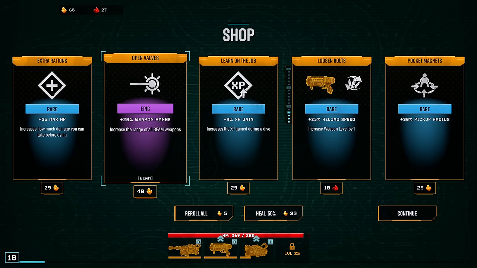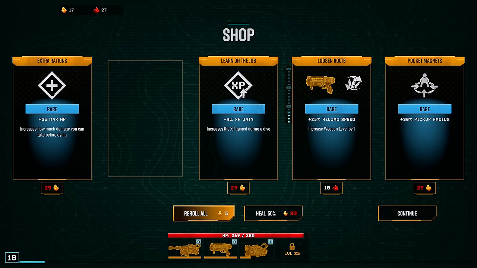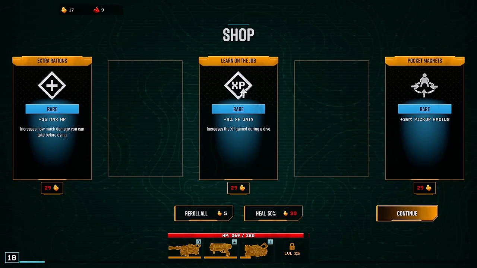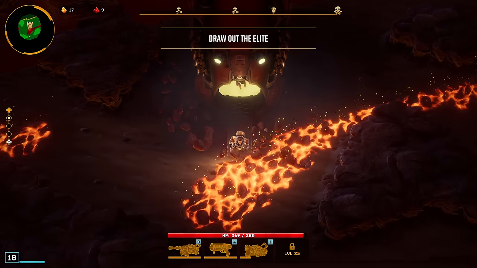Okay, this one we're going to do. It's going to take the majority of my gold, but 20 extra beam length is going to be pretty good. Okay, since you're here, we'll just do this guy. Yeah, that's fine. And then we'll just move on. That's work to be done. Up and at him, miner.